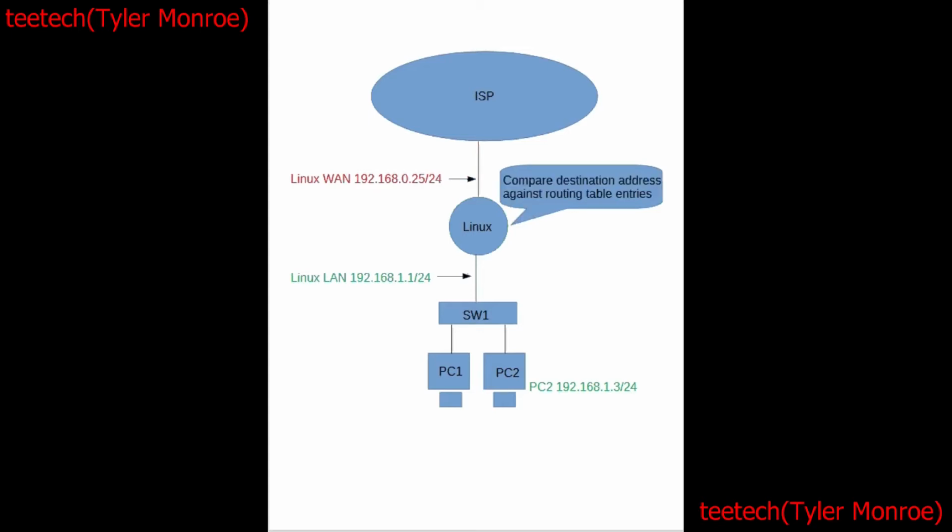It's going to compare that destination address after the NAT reversal takes place. On the way out, we do SNAT. That means source NAT. On the way in, we do DNAT, which means destination NAT. So after the destination NAT takes place, he's going to look at that new destination and compare the routing table. The LAN address is what that address falls into. So then he's going to send it, instead of out of the WAN, out of the LAN.